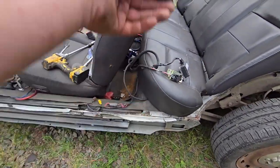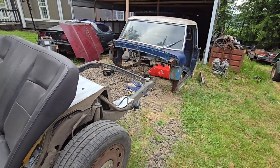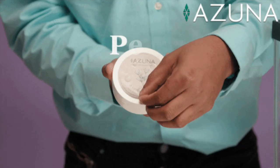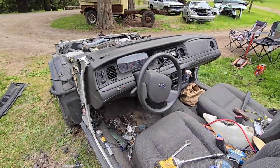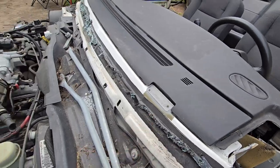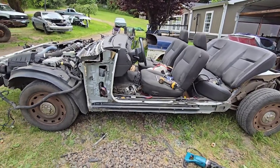Still haven't cut back here, but I'm not worried about that yet, so I'm going to pull this back seat out and get Cade in, and hopefully him and I can lift it up high enough. If not, my boy Pilaf and his friend John are coming up tomorrow to help me work on another project, so they can help me lift this up on. So still got to get all this glass out of here too, but I want to get this thing set on there and see what it looks like. So we'll try to get it up on there and show you guys what it looks like when it's on.